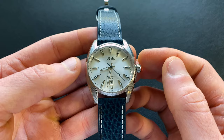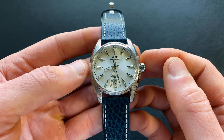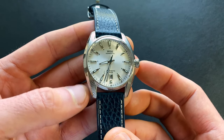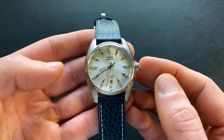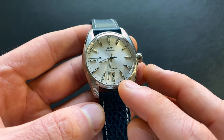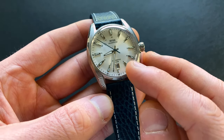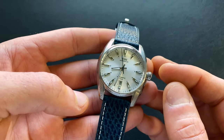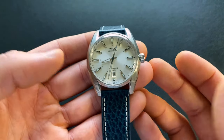Sizing — some people would prefer a little bit smaller, and I'm probably in that camp as well. While the 39 millimeters fits very well, I probably would have preferred if they dropped it a millimeter and went 38. Though I do appreciate the extra presence from being able to see that Damascus, and it still wears just fine. If you have a much smaller wrist it's probably going to be pushing it for the dress style, but still definitely worth it in my opinion. And then finally, I do prefer color-matched date wheels — I wish they would have gone with an off-white or silver coloration to blend a little more seamlessly, but I get that it's a classic look and many high-end brands still use white date wheels. That's just a preference item.